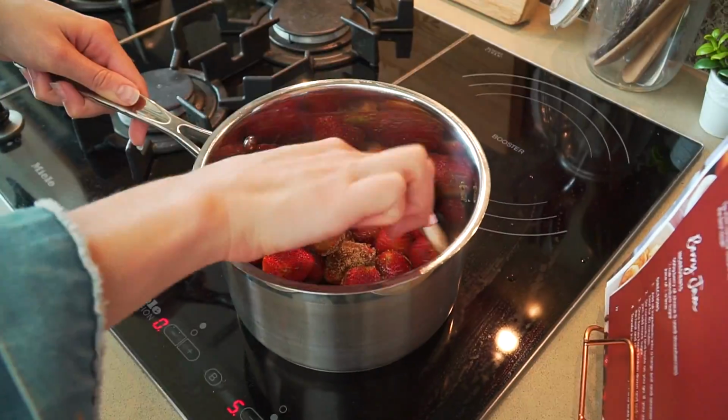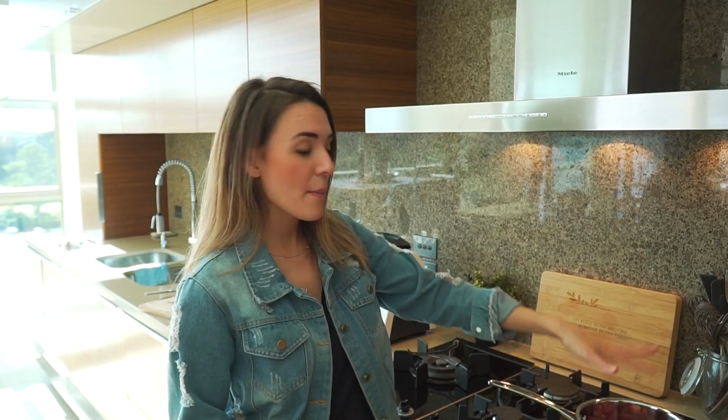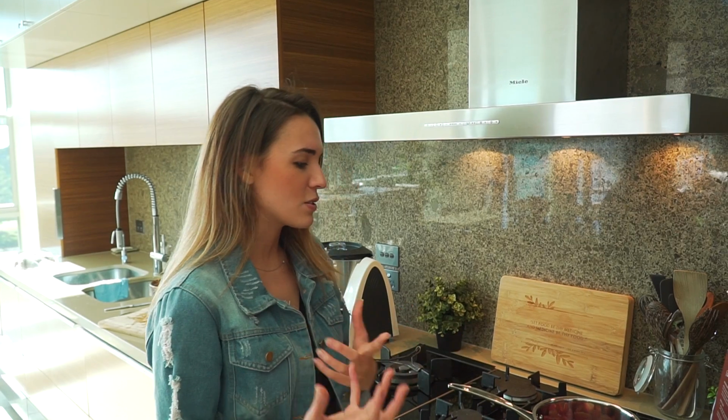Now that is just going to sit there on a low heat for about 40 minutes. I'm only going to come to this every couple of minutes and give it a bit of a mix around, but that is going to do its thing. The strawberries are going to go all soft, and it's going to reduce, and go all caramelly and sweet and be beautiful, lovely jam.